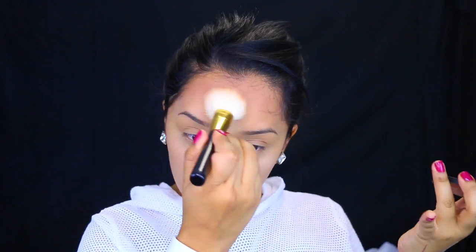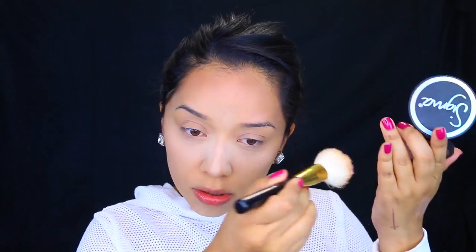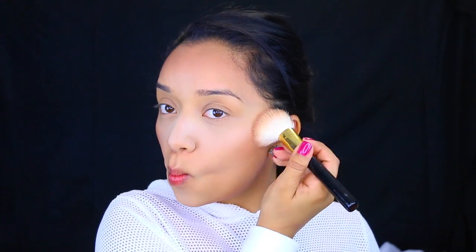I'm going to take a little bit of my Tarte Creamy Powder in Fair Lights because I want to make my nose look a little bit smaller. Even though I'm not doing anything glamorous, I'm going to apply some with my Beauty Blender and set the sides of my nose. Then I'm going to bronze up my skin using this Sigma Bronzer called In the Saddle — I've been loving this powder so much. I'm just going to take a fluffy brush and warm up my face, then blend everything out with the Luxie 508 Dual Fiber Stippling Brush.